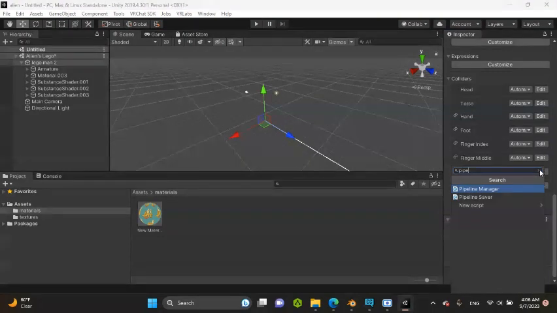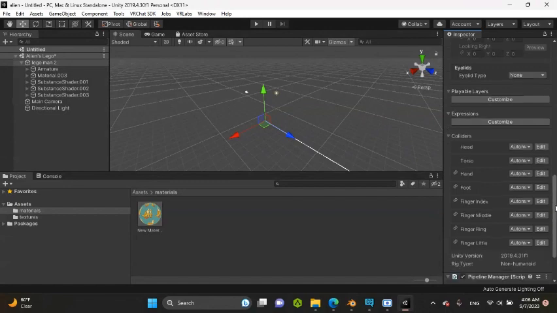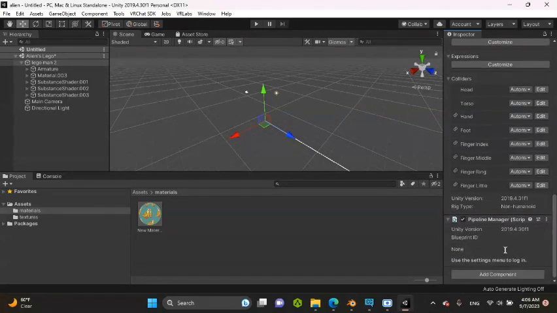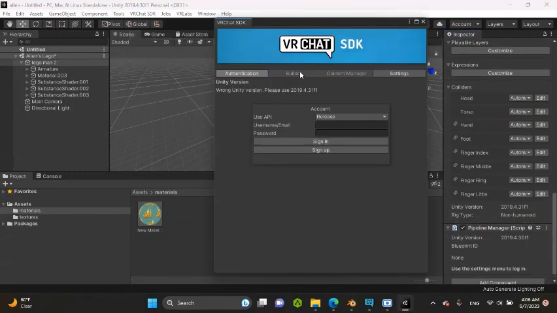You click on that, and then you can add in the blueprint ID. And then you go back over here and you switch over to Builder for the Quest version and upload it exactly the same way.